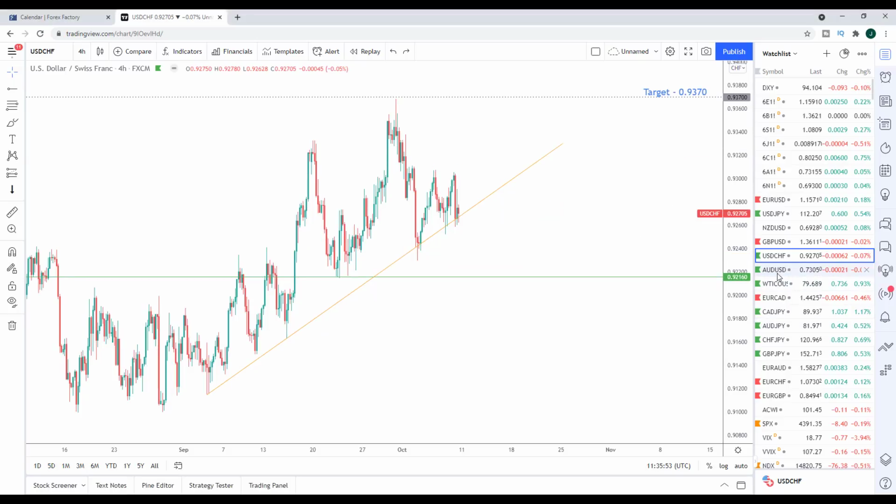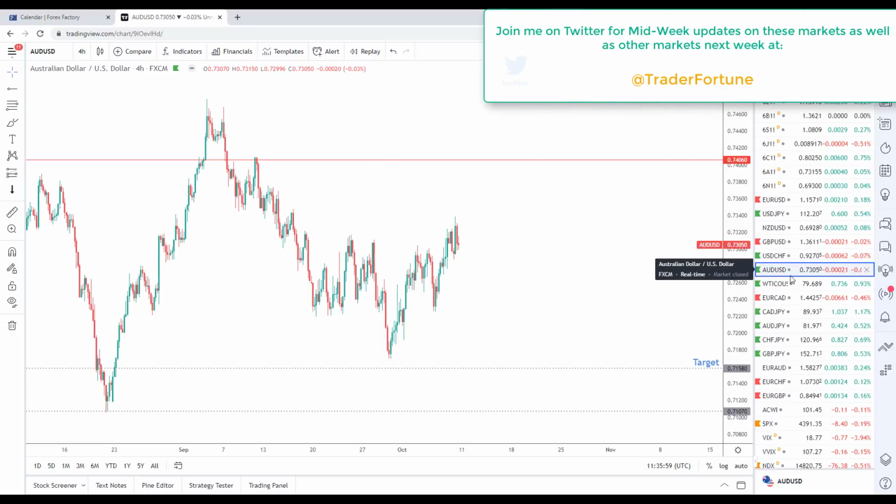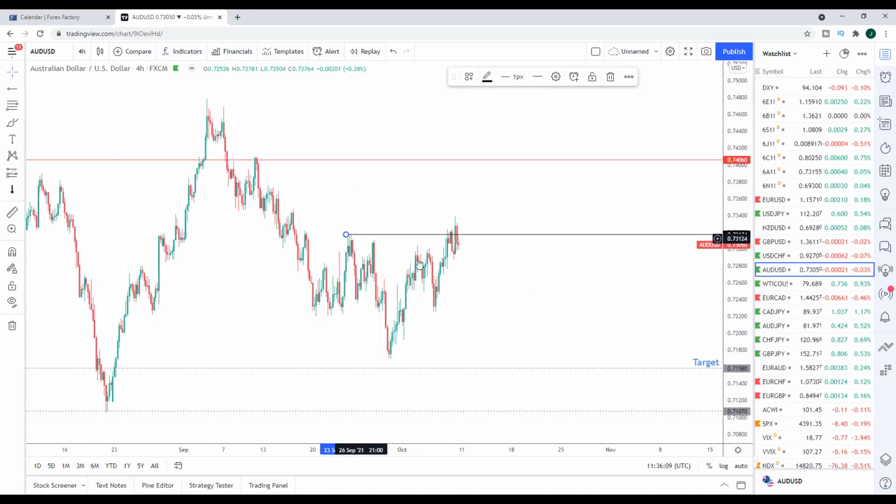And the final dollar pair is Aussie dollar. Again, keep in mind the fact that pound, US dollar, Swiss franc, and also Aussie dollar are bullish to neutral currencies versus a stronger currency, so they're not as good. However, any continued pullback in this market, you can see we are also sitting at this potential inverse head and shoulders breakout. The confirmation point was actually here, but we're sitting at the left shoulder.